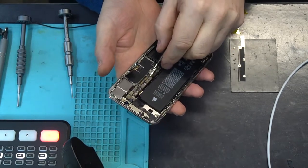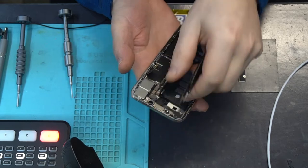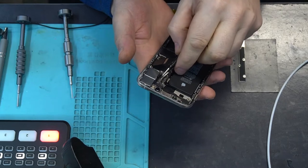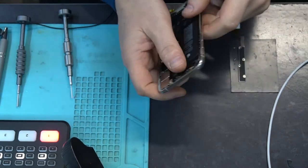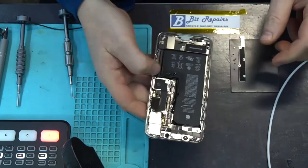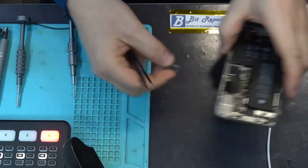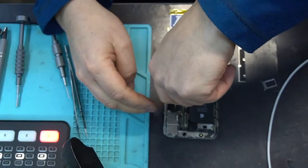Now we're going to unplug everything from the logic board. As soon as you see CPRS0 in the panic log, you change the charger port. I've had this repair around 20 to 30 times now. There's something really important to know: not all charging ports are made equally. You'll buy charging ports from suppliers thinking they're going to work, but they don't work sometimes — there are a lot of dodgy charging ports out there. Eject the SIM tray.